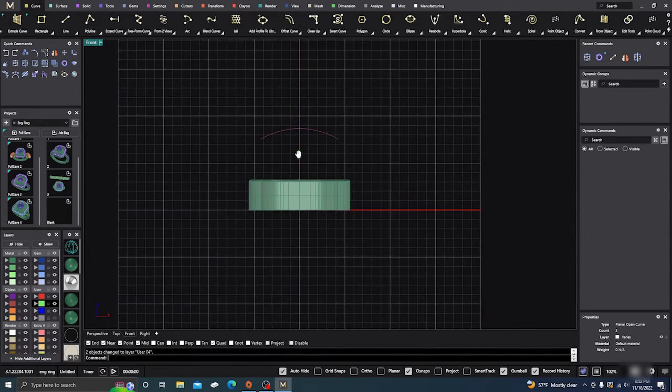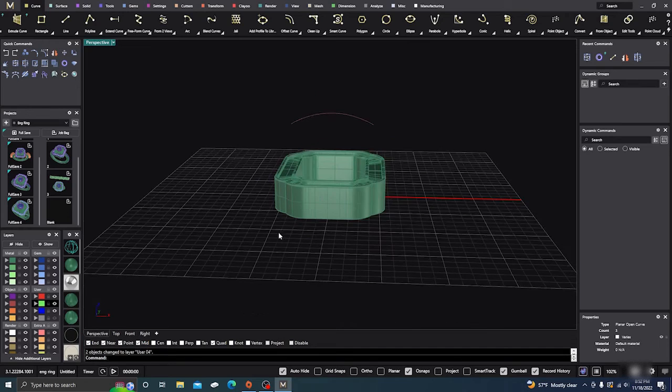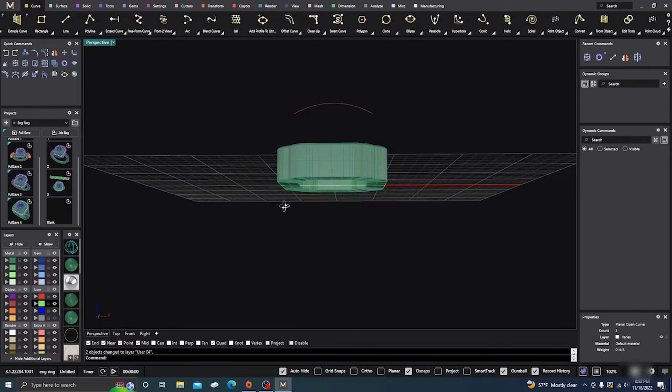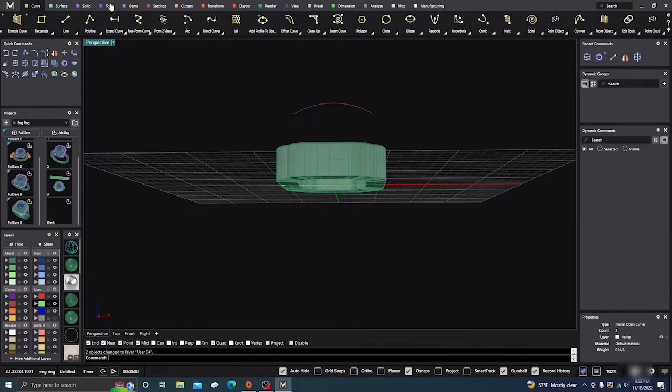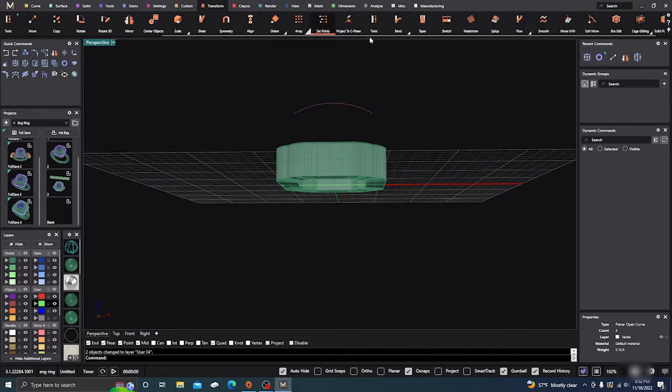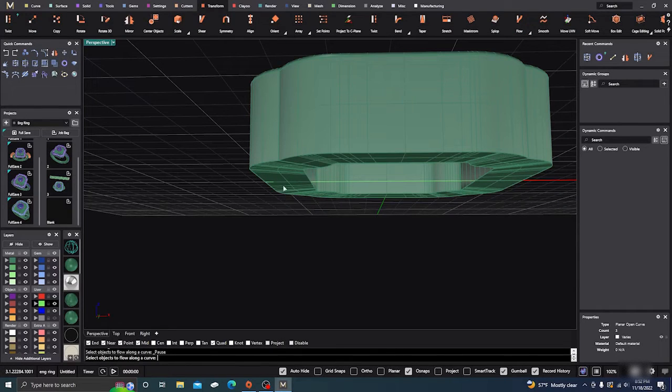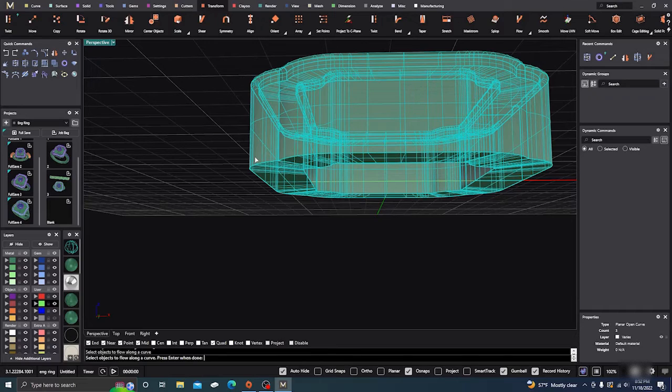Okay, so now what we're going to do is a little bit different way of doing it, but we're going to go to our transform menu, and we're going to go to flow and click on flow along curve, and select objects to flow. That'll be our item here, hit enter.